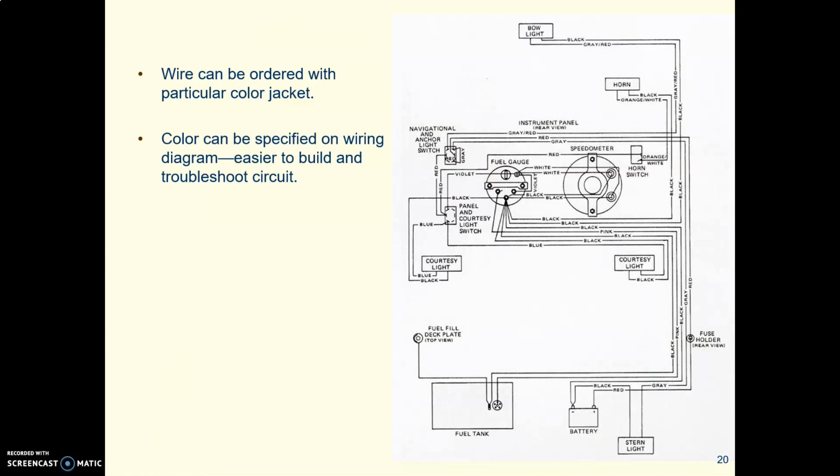There are some requirements for wire color. For example, ground has to be green. But many of the wire colors are up to you, and you can order wire with a certain color of jacket, and then in your schematic or wiring diagram you can write what color that wire is, and this is very helpful to the electrician or to someone doing the installation, or to someone coming along and troubleshooting.